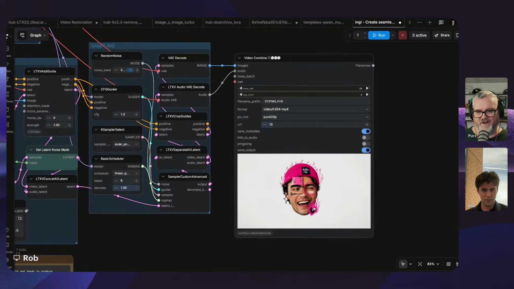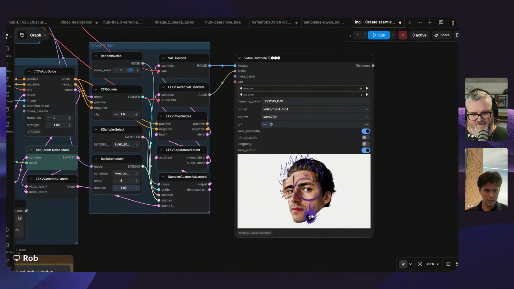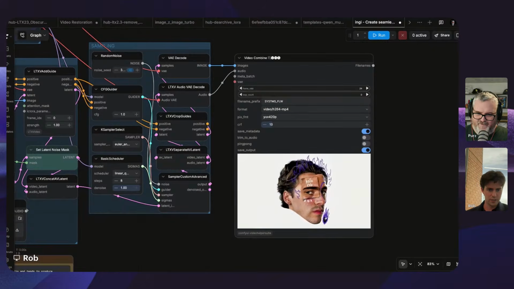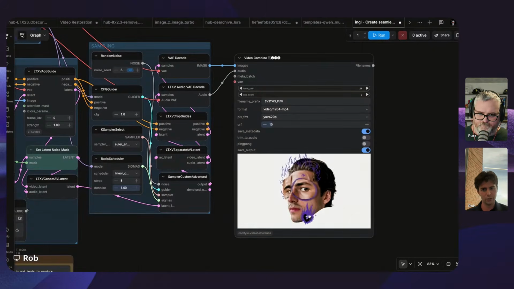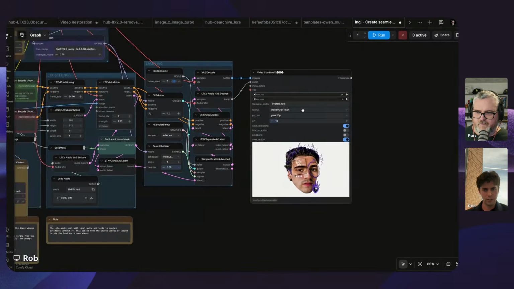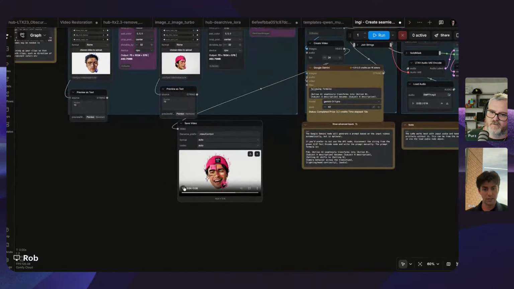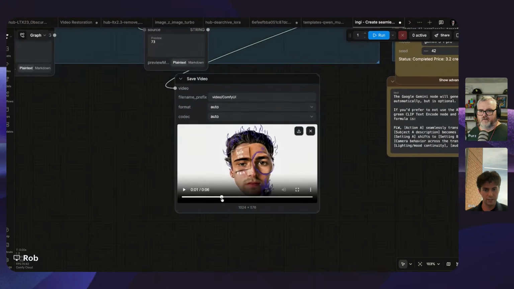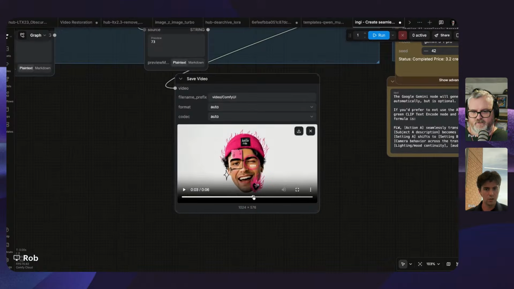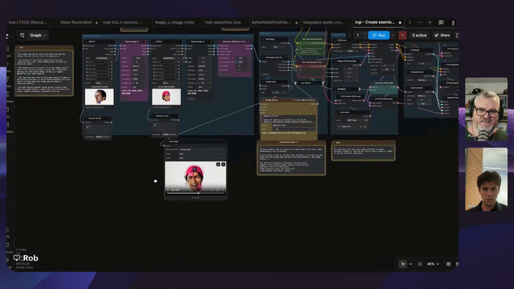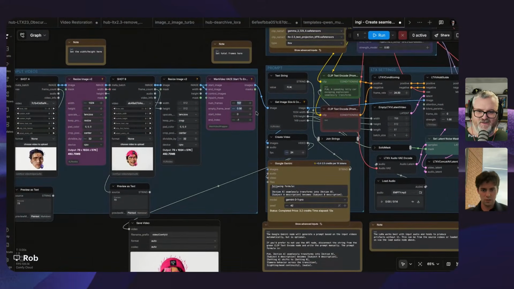Oh, wow, that one just went gray. Oh, yeah, I guess there's not enough frames there for the transition. That would be my assumption. Was it the same number? Did you reduce it? Yeah, I reduced it by like a second. So we have less than a second worth of frames here. You must need like a second and a half or something. That's funny how it just de-textured your face. He's just like, gray guy.